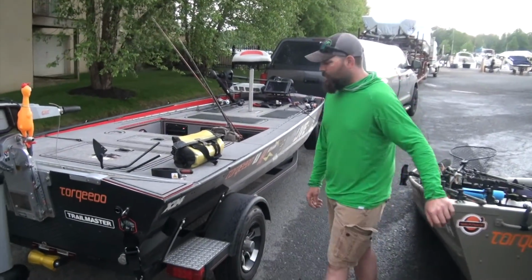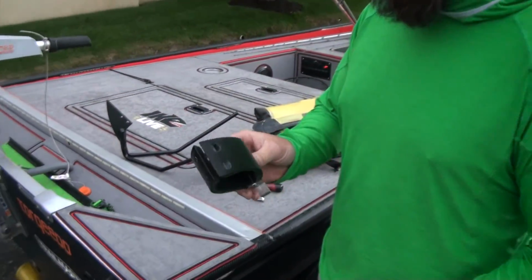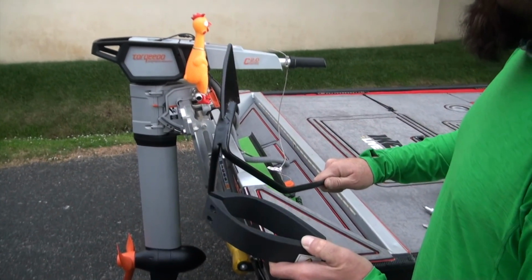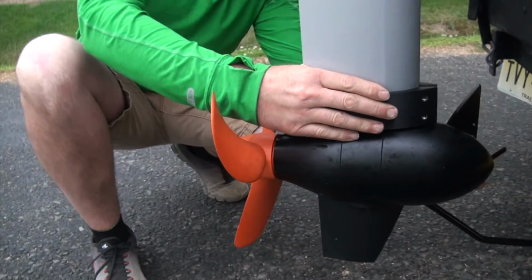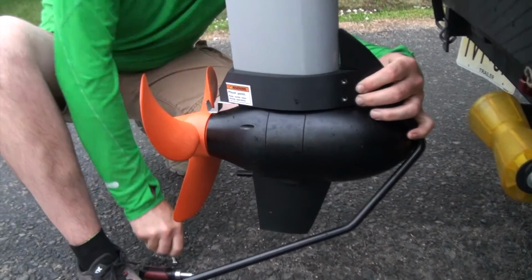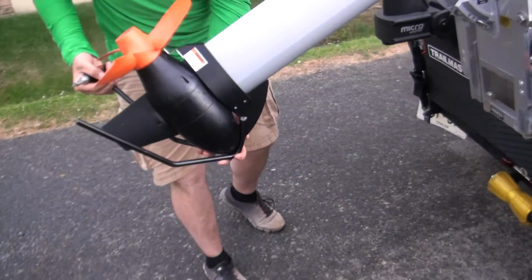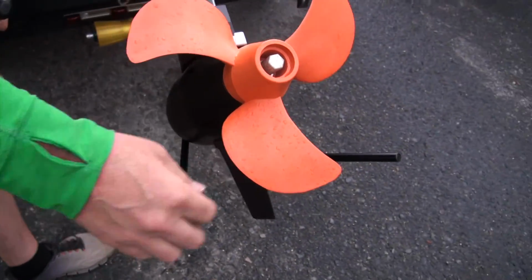Trey, you got a rock guard to put on before we get going. Yep. It's very similar to the 1103 rock guard. It's a clamp that fits around the profile of the motor, and then the second part is all aluminum with the gusset, and of course it's got the prongs for the rock guard and the grass blaster. So what we've got, like I said, it's very much like the 1103 rock guard.